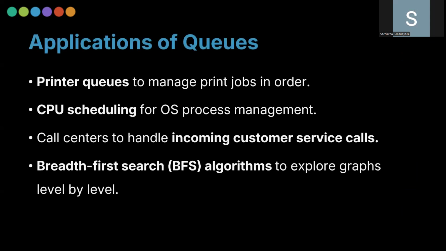Queues are used in a variety of different places. Queues are used in printers to maintain print jobs in order. Queues are used in CPU scheduling for OS process management. Queues are used in call centers to handle incoming calls of customers. And also, queues are used in breadth-first search algorithms to explore graphs level by level.